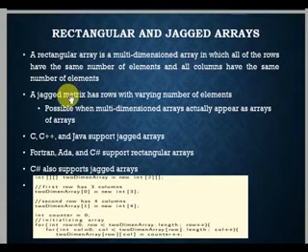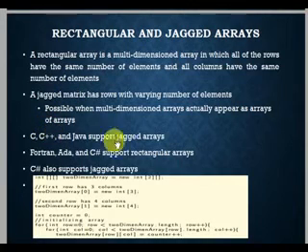Whereas a jagged matrix has rows with varying numbers of columns. This is the difference between a rectangular array and a jagged matrix. That means jagged has rows of different sizes, with varying numbers of elements in the columns.